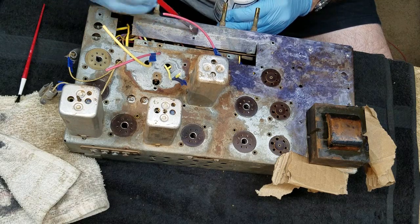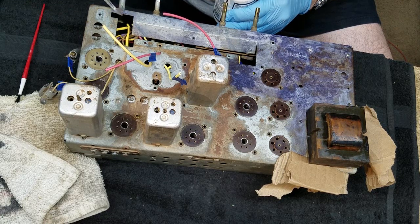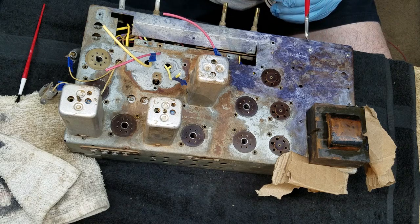Now I'm kind of doing a shotgun approach on this radio because there's lots of little pits and stuff that I want to get this stuff down into. You can see it already darkening to that purple I've talked about before. And it won't hurt this radio at all to have this stuff where there isn't rust. It won't hurt it really at all.